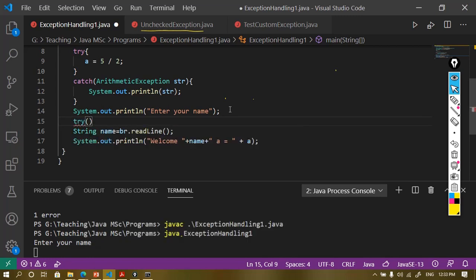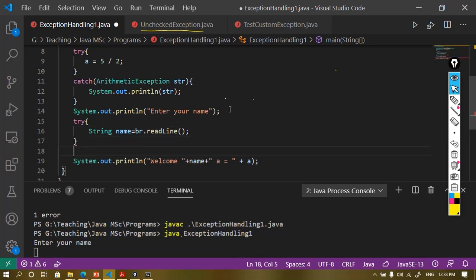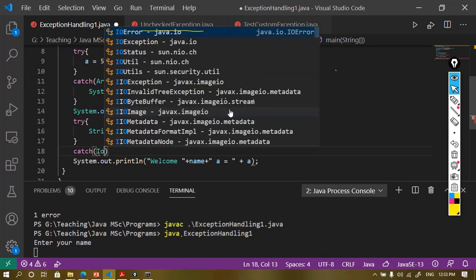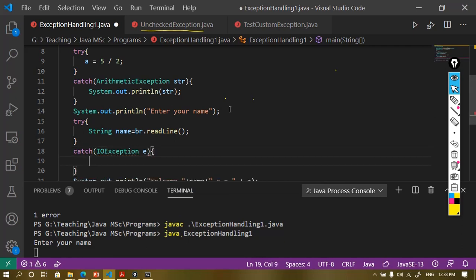Try. What was the error? IO exception, sorry, exception. IO exception E. And here, what we are going to do is set a default name.